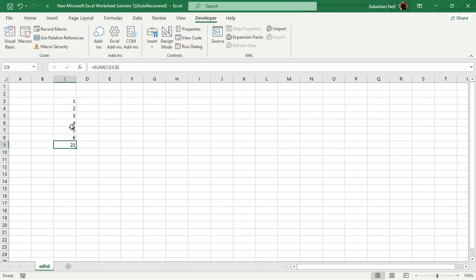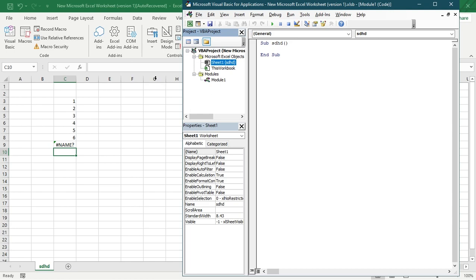But if you want to change the function or the formula, for example, if I add in plus, you will see that this error appears because there is no function or formula named plus. But you can also add that via Visual Basic for Application.